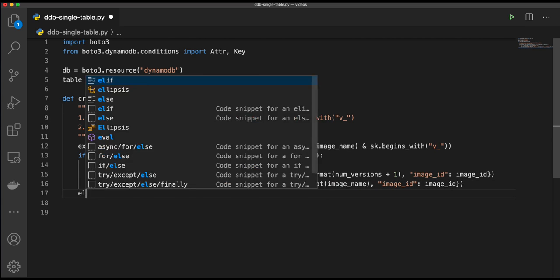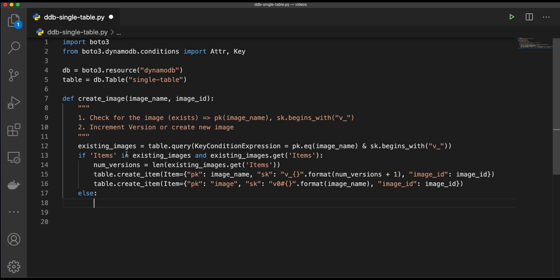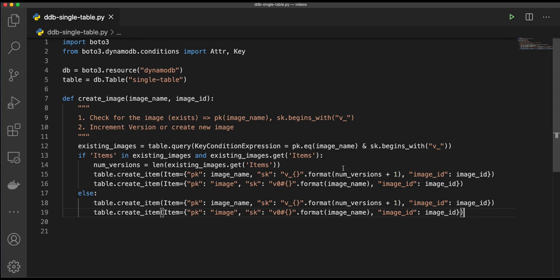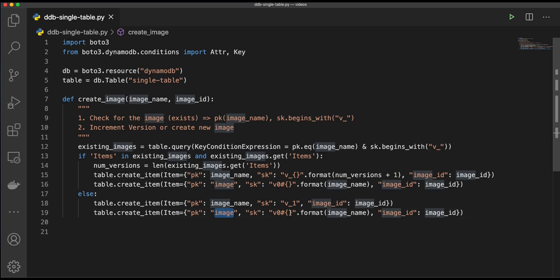Now let's say there are no items that are returned. So at this point, let's say there are no items that have returned at all. Obviously, we need to still create some entries. So we're just going to copy these entries over, and we're going to create a v1 entry and a v0 entry with that same image ID. So we're not going to do any formatting here. Of course, we're still going to do formatting here because we want a v0. So if there are no existing items or no existing versions of that application, we're just going to create a V1 entry, which is the first version of that application, and then we're going to create a V0, which is the latest version. So the first version in this case is the latest version.